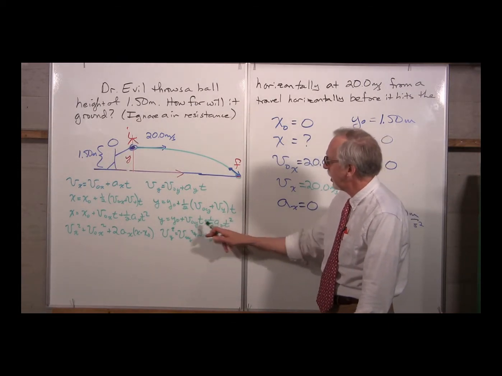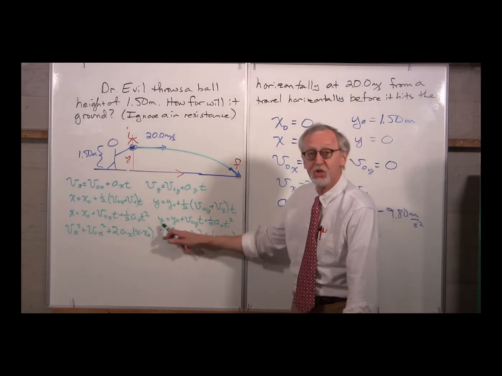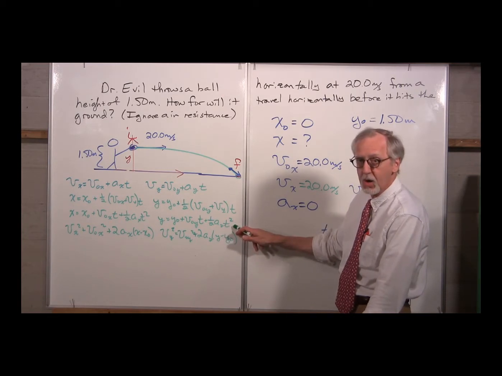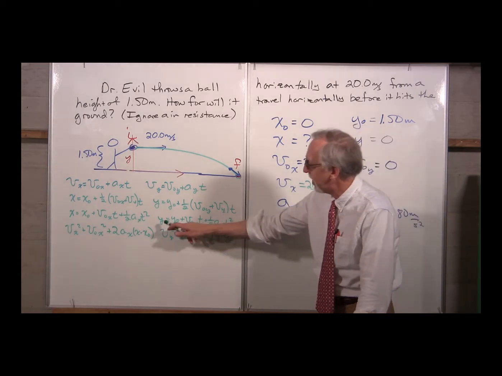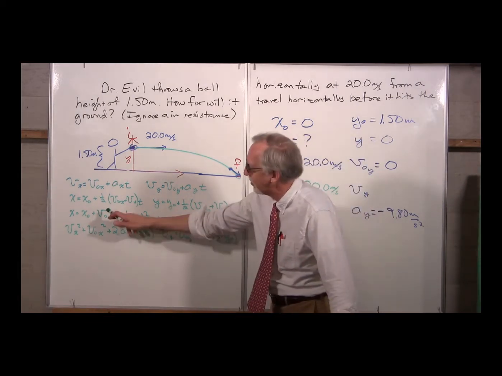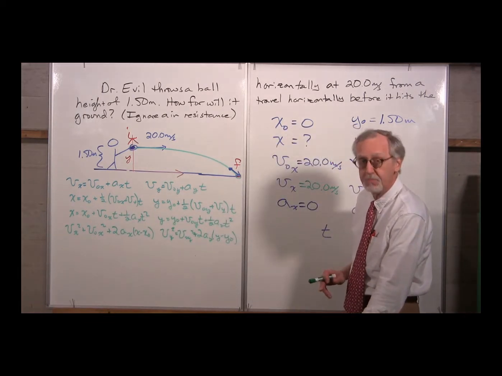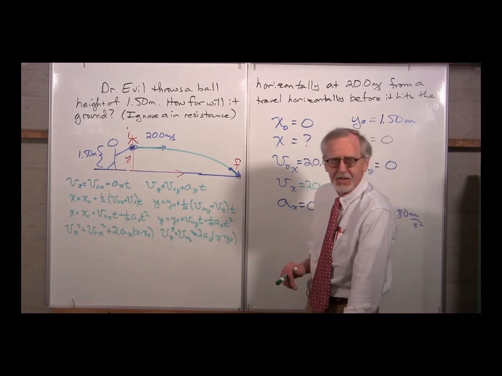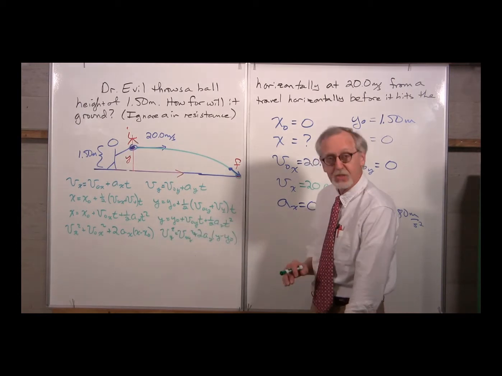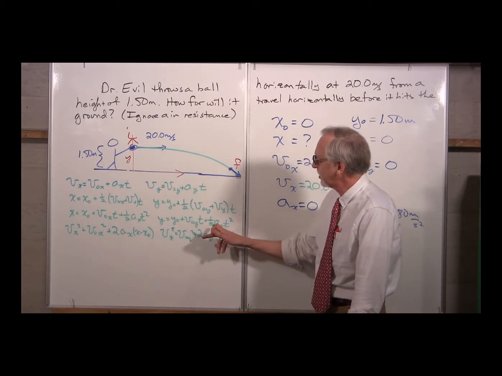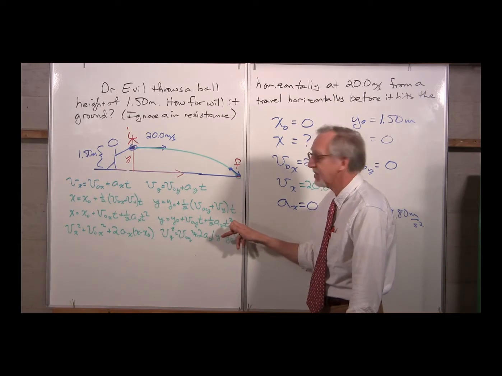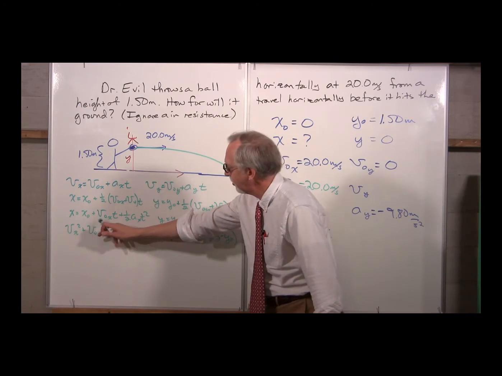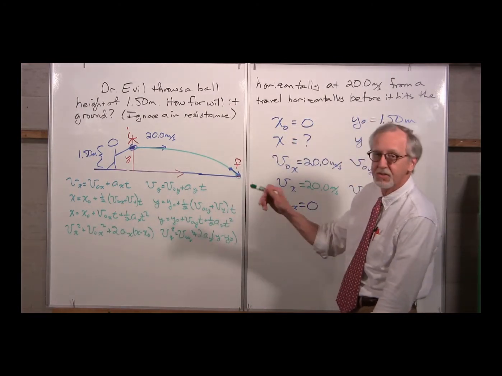What about this one? It's got a t in it, and we do know everything else. So we could actually use this third equation in y to solve for t, and then take the t over to the x motion and use it to solve for x. Okay, that's a possibility. What about the fourth equation? There's no t in it, so we cannot use that. Well, there we go. That's how we'll proceed. We will solve the third y equation for t, then we will move back to the x motion once we have t and use it to solve for x.